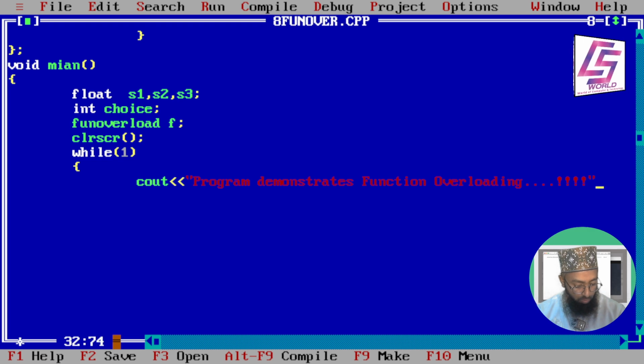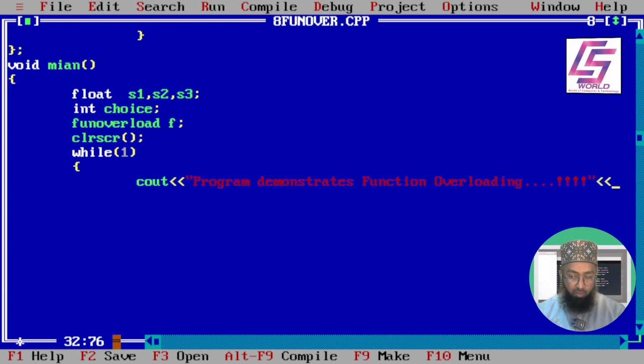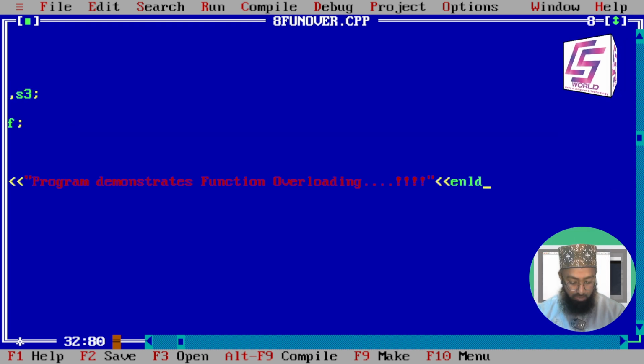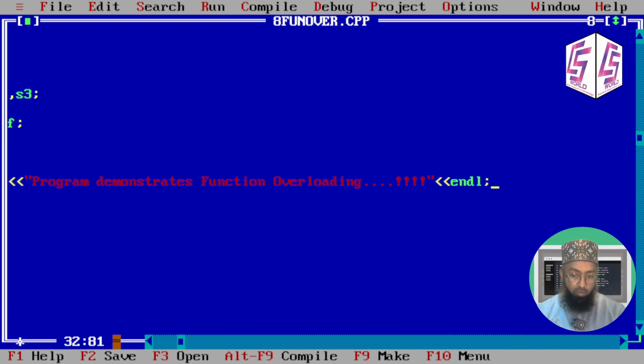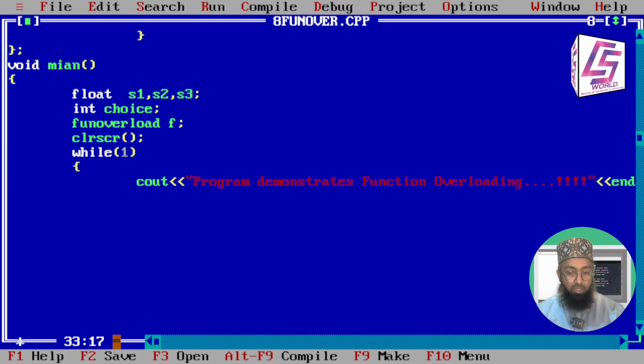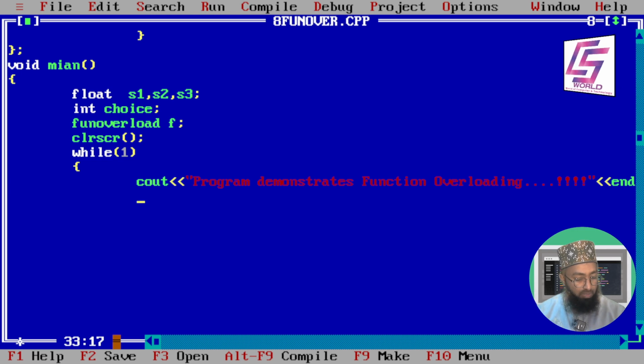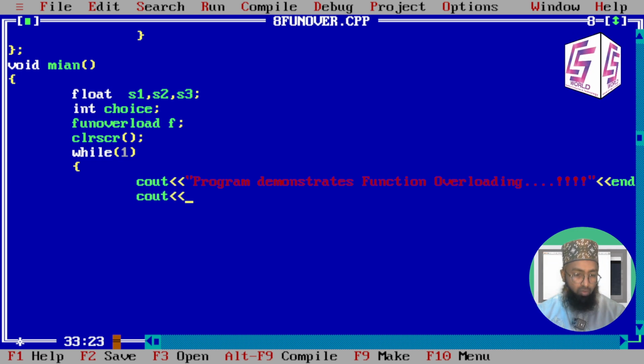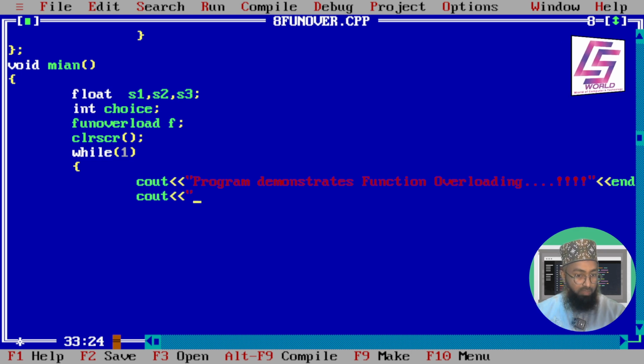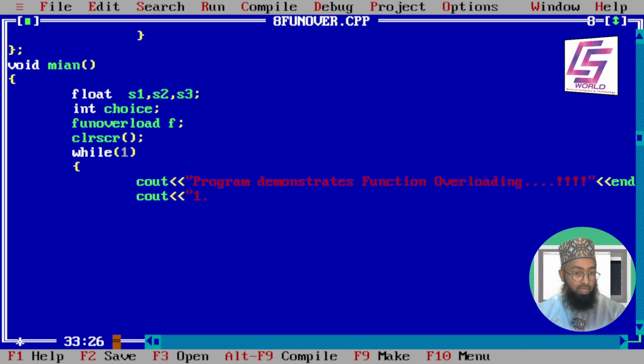Without this statement also, the program will be executed. Since we are using function overloading here, to demonstrate function overloading this line is given.